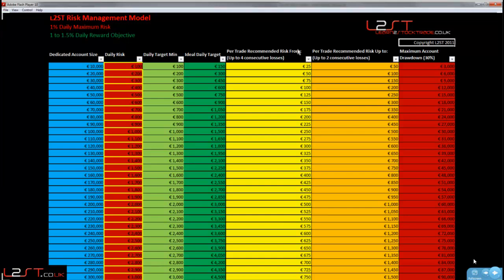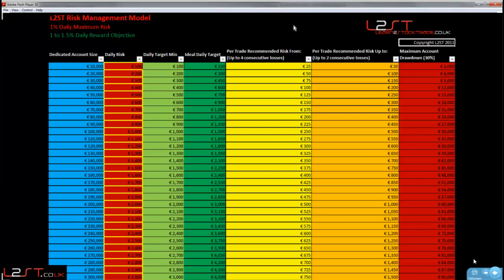There are 2% risk management models, 3% risk management models, but this is just a guideline. I'm not telling anybody what to do here, guys. I'm not saying that this is the only way to manage your risk, but I think it's a nice, simple model, and it keeps you out of trouble. Risk management is an important part of trading. It keeps you in the game, and it allows you to get better at what you're doing whilst you are still in the game.